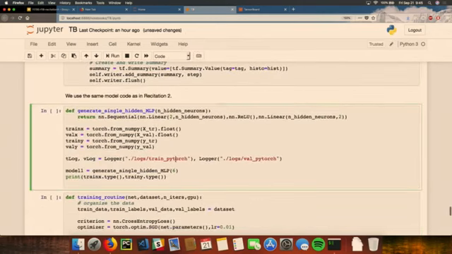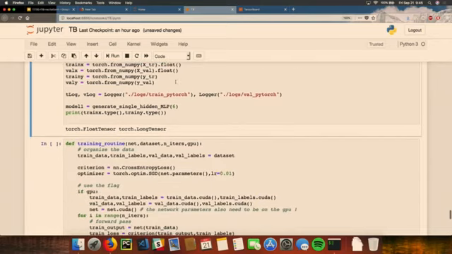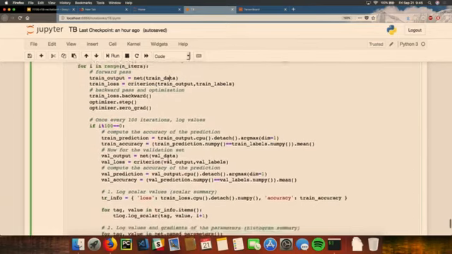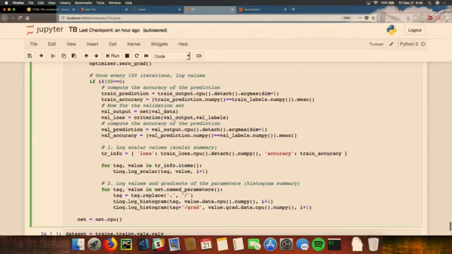And finally, this is exactly similar to what we did in Recitation 2. We initialized our model with linear, ReLU, linear. We have created two logger objects here, the training logger and the validation logger, and finally, this is the exact same training routine. Instead of printing values like we were doing in Recitation 2, if i mod 100 equals 0, we are using the training logger to log scalars and log histograms. That's it.